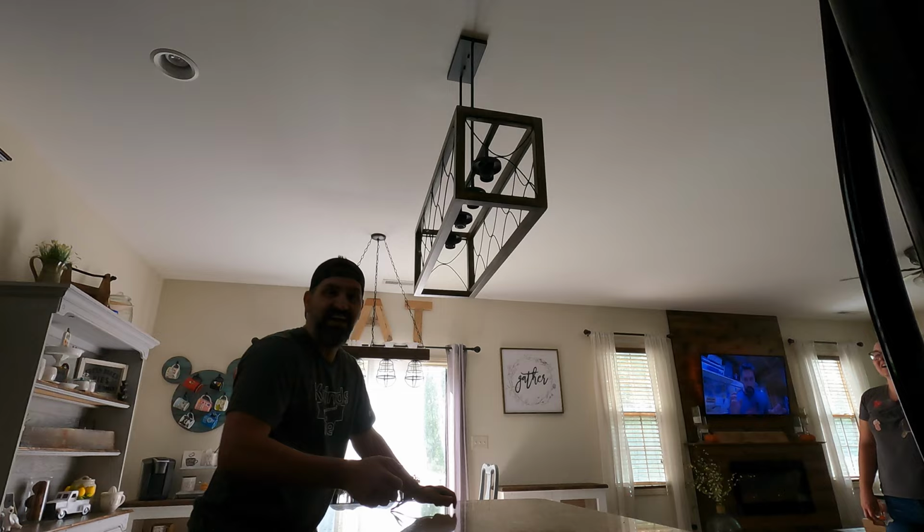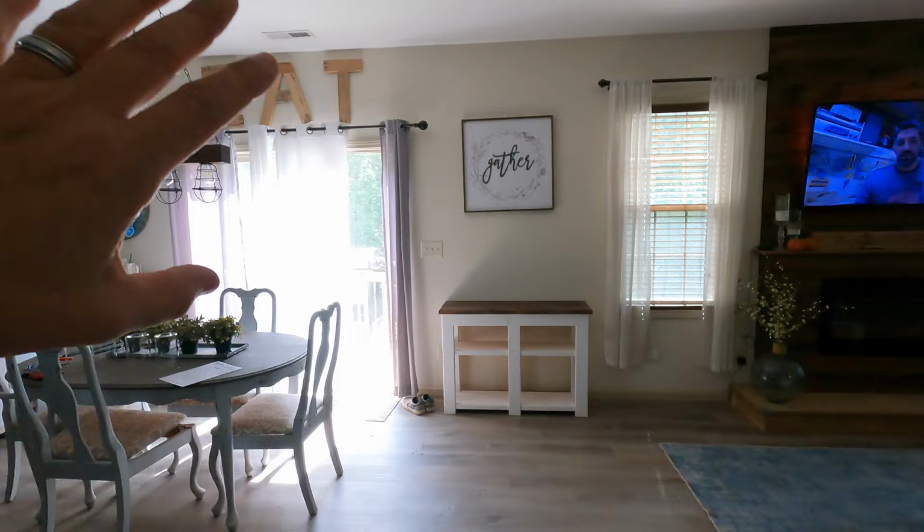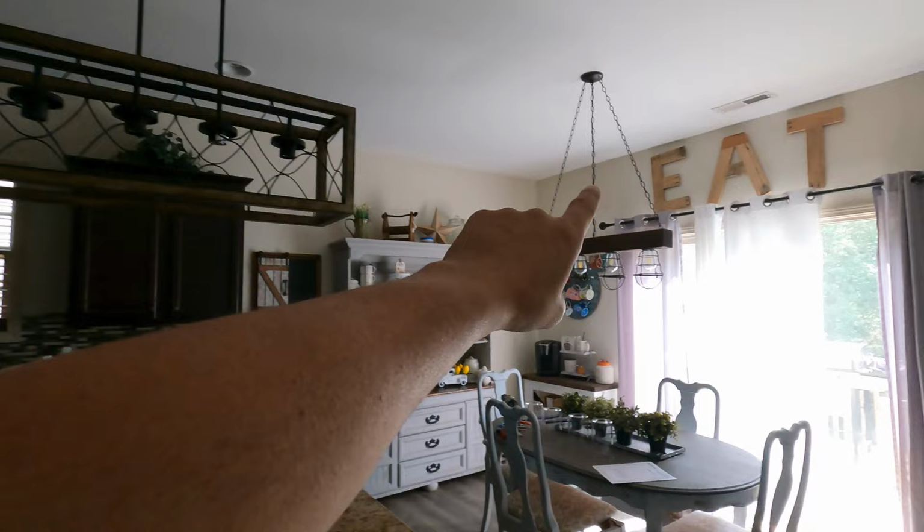All right, guys, so we went ahead and got it all installed. We got it ready to go. I tell you what, let's get a light bulb and test it just to make sure before we do anything else. When we come back, we're gonna show you the light all set up, ready to go. And this one I made, but this one is so awesome. Oh my God, look how awesome is that. Beautiful.